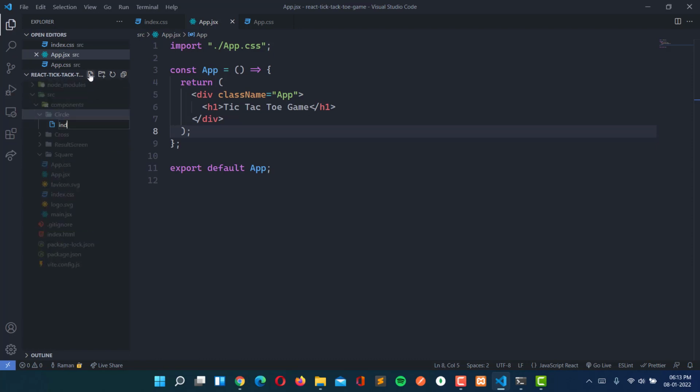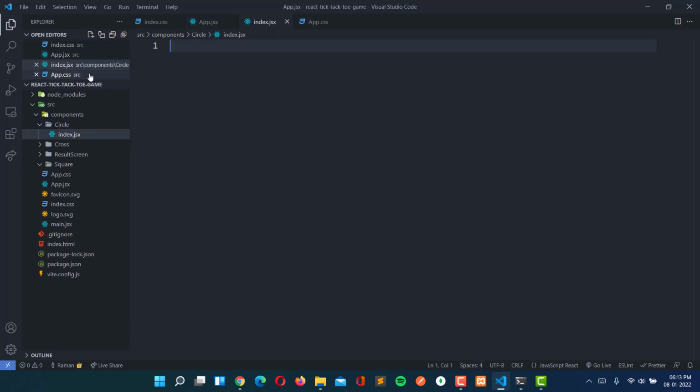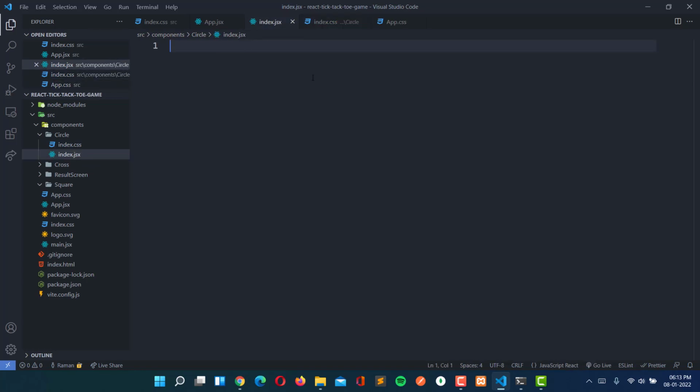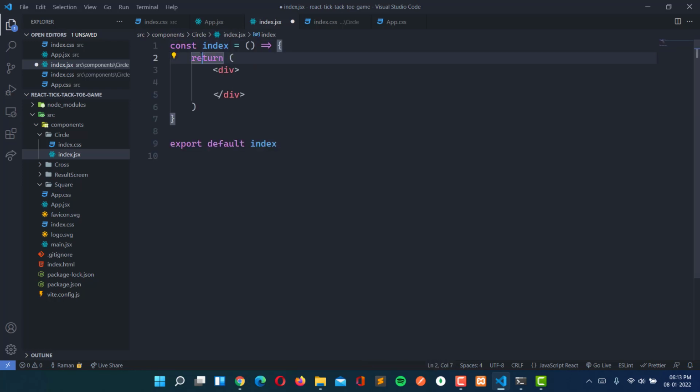So here will be index.jsx, and its css file we also need, so that will be index.css. And then here let's create rfce. So we don't need to import React as this is a new version. So here we don't have to import React.